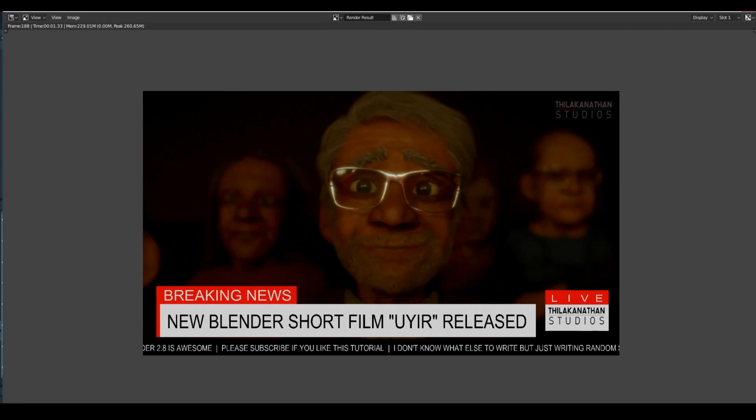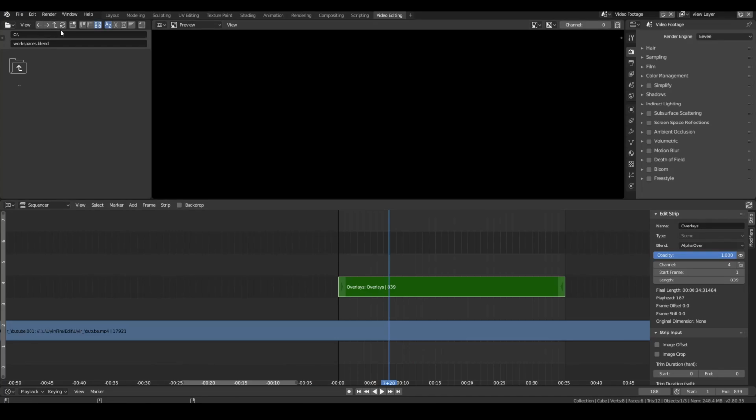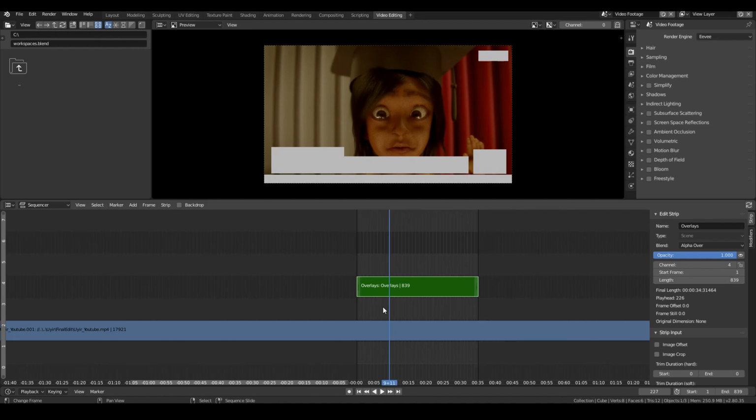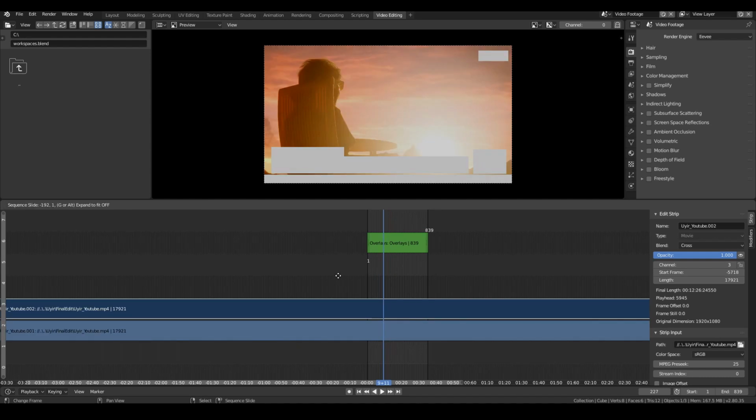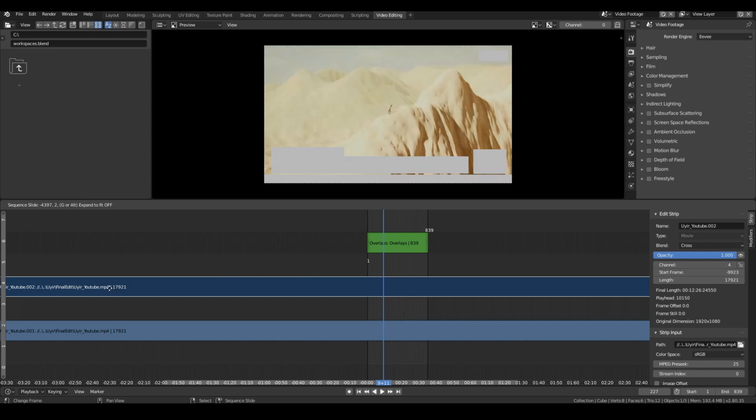One final thing that I might add, just to add a bit more interest, is you could add in another video on top of an existing video. So for example, what I mean by that is, let me just go grab Y and move this a few layers up, and then hit Shift D, and move this one over here, and I might pick another interesting scene from the film.